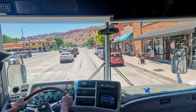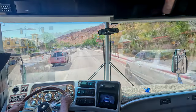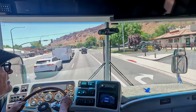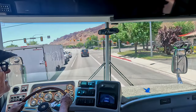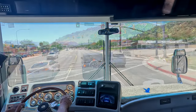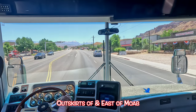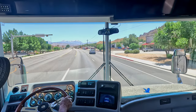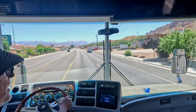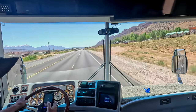Looks like a resort town, doesn't it? Yeah, buy your t-shirt there. Coin laundry — that's a good thing to know. Right there across from McDonald's, easy to remember. Quite a buggy there — that red one, isn't it? Steerable rear wheels. That's a big one. What's the challenge in going over rocks with that thing? It would climb a house. It's off the highway. I looked at that one and I'm like — no, I don't think so.